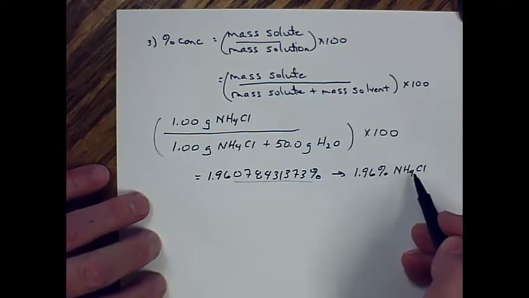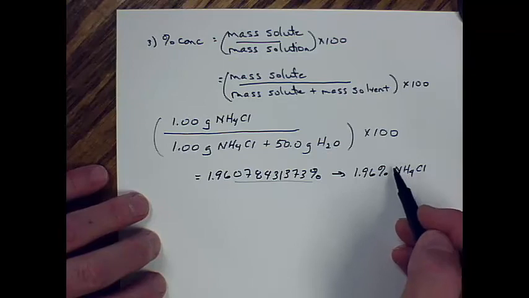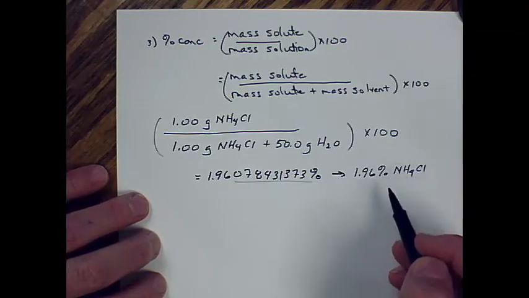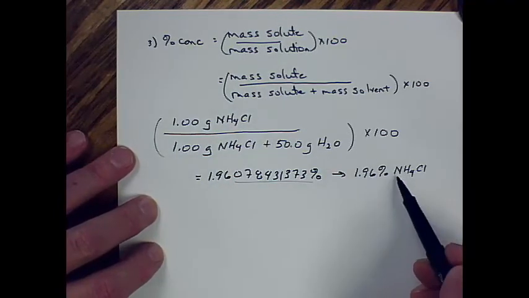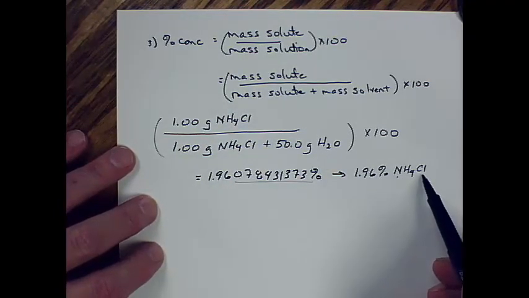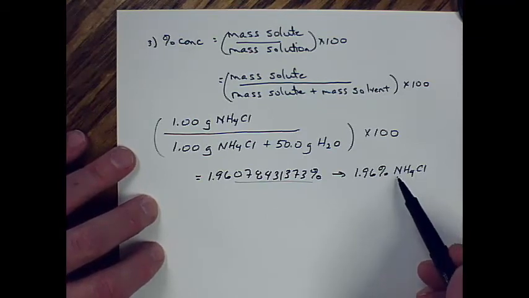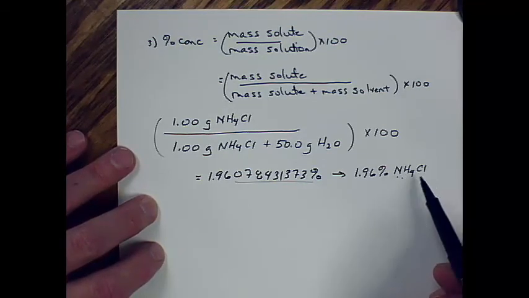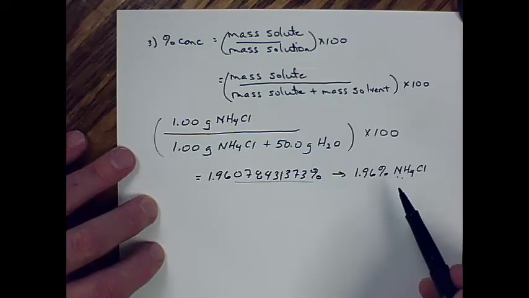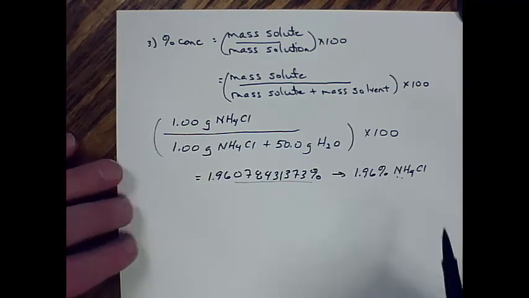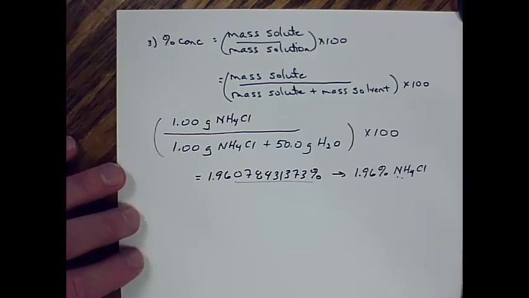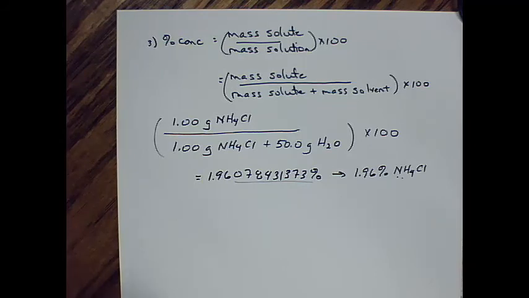If you don't state that the percent is some other units of measurement or some other comparison, it's always assumed that percent concentration is going to be the solute in water. So that's an assumption. If I don't state that it's ammonium chloride in water, then the assumption always is that it's in water. If you just say percent ammonium chloride, then the reader should assume that's the percent of ammonium chloride in water, and so writing it just this way is perfectly okay. And that's how we find the solution to those kinds of problems.